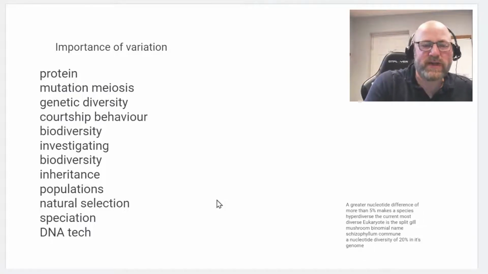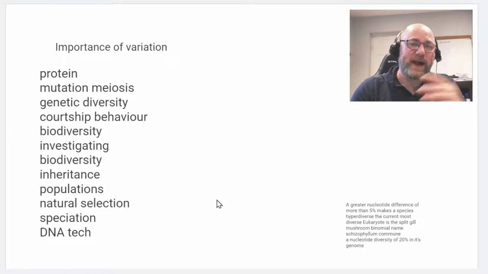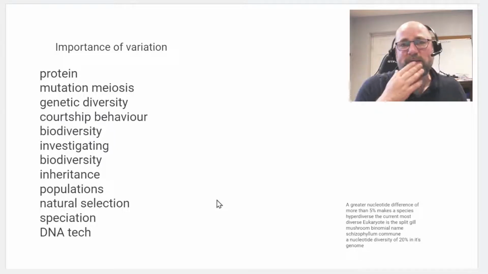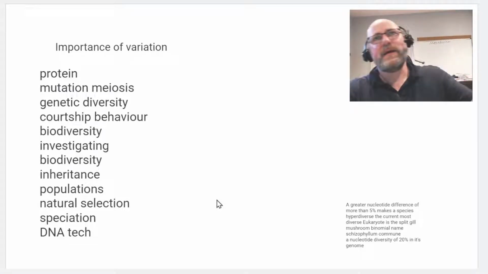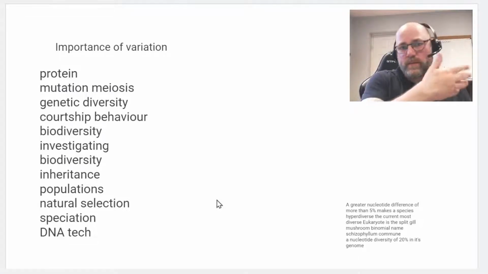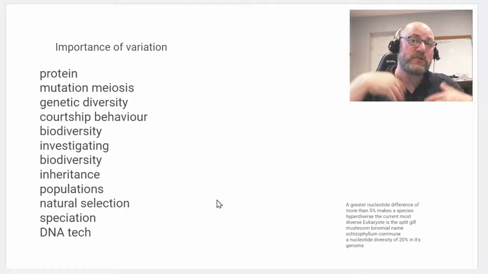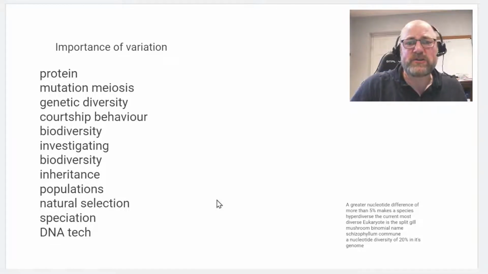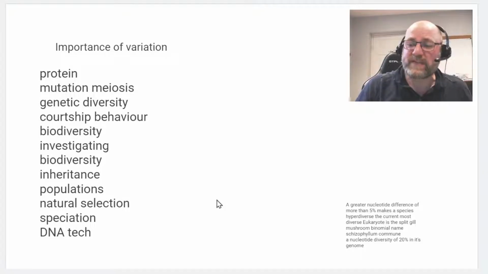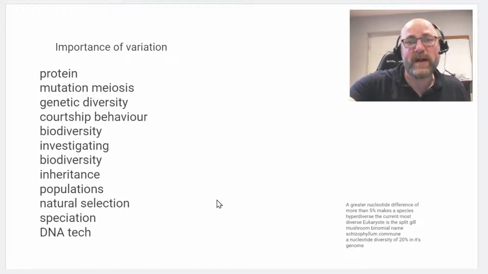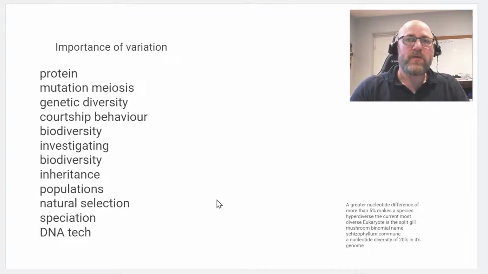We could talk about natural selection, meiosis, how we actually get variation from meiosis. Why is it important that we have variation? Why is meiosis important? Well, animals that sexually reproduce show variation, and why is that important, basically? The more genetic variation you have, or more variation within a gene pool, the higher the chance of surviving a change in the environment, which is relevant to climate change and all of that kind of stuff.